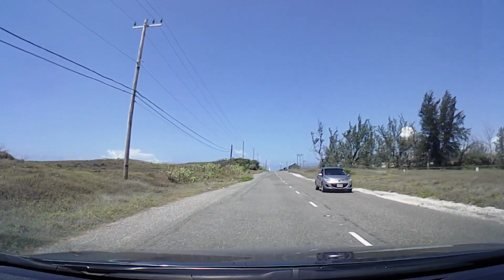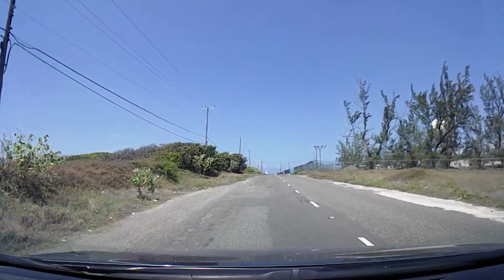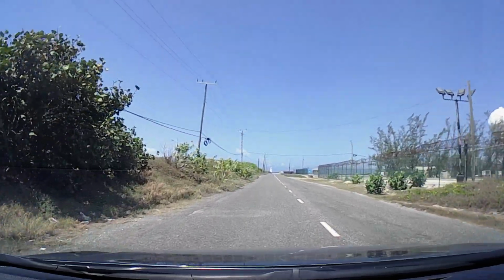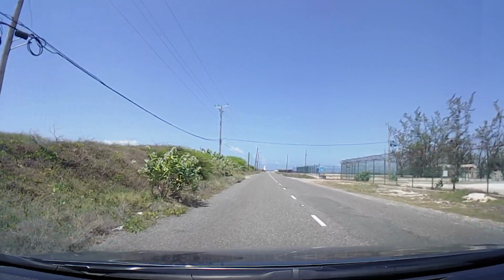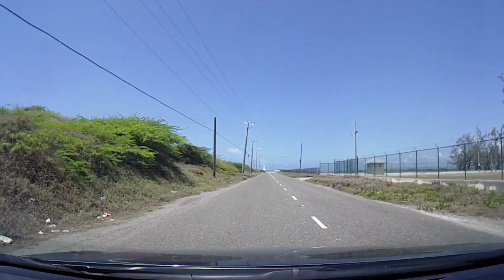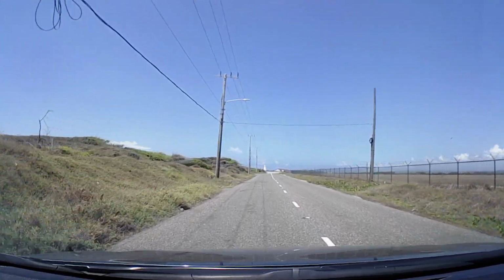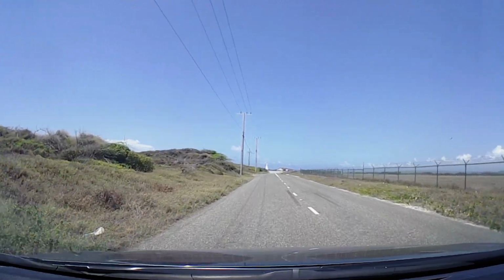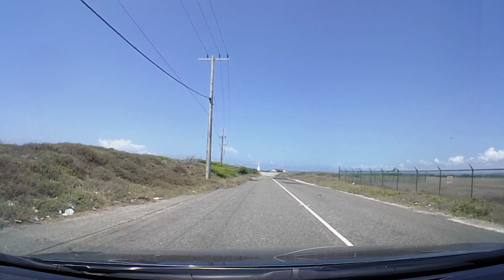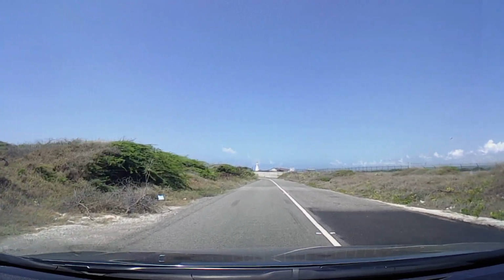So Port Royal is located at the end of the Palisadoes, at the mouth of the Kingston Harbour, which is located southeastern of Jamaica. This city or village was founded in the 14th century by the Spanish. It was once the largest city in the Caribbean and functioned as a center of shipping and commerce in the Caribbean Sea by the latter half of the 17th century.